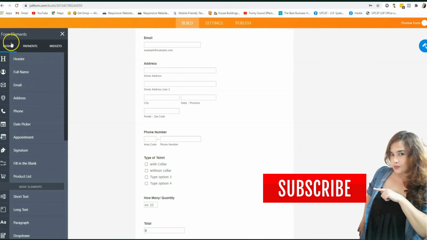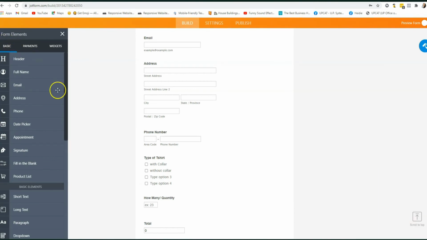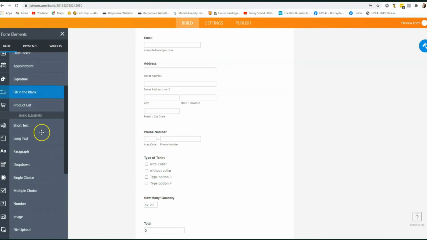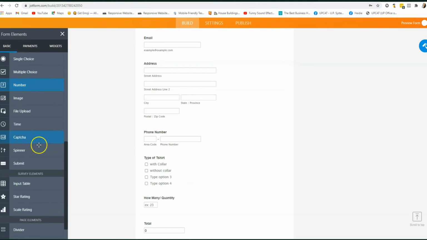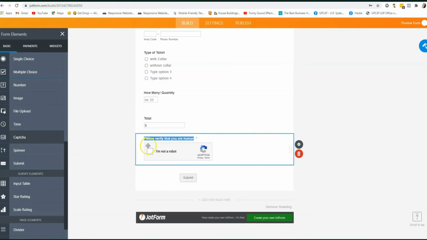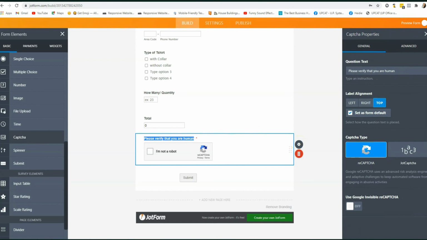One, click the basic menu here and then go to Captcha. This is the Captcha, and you can insert it here. There are choices inside: you can either use the Recaptcha or the Jotform.